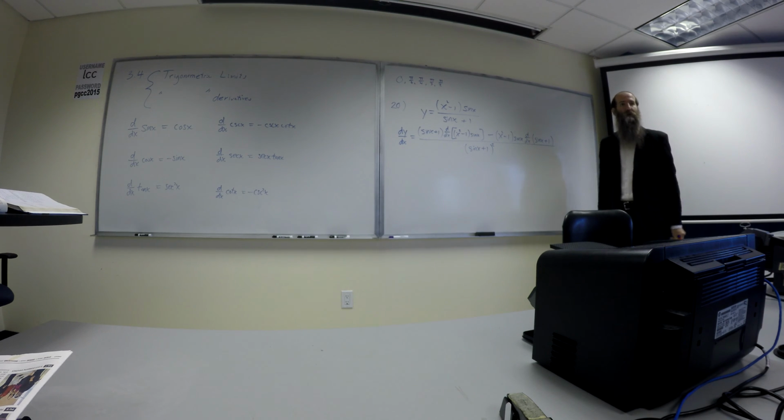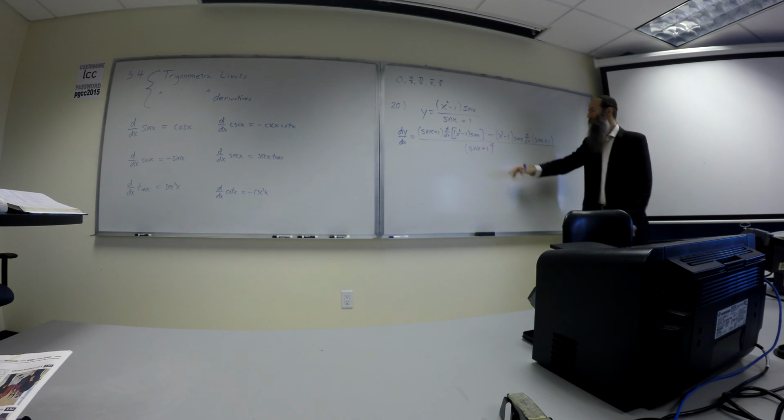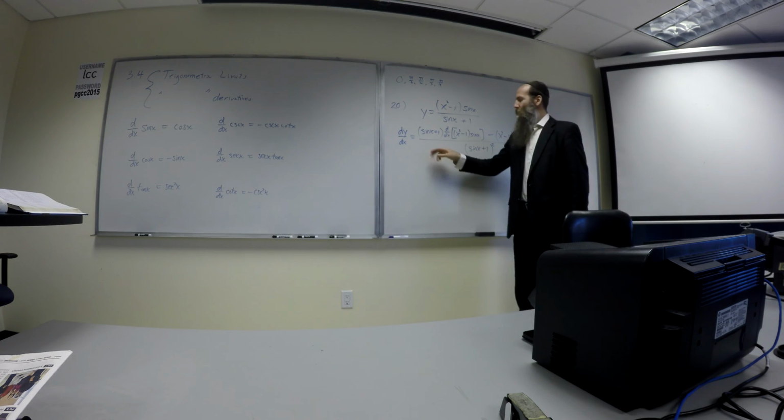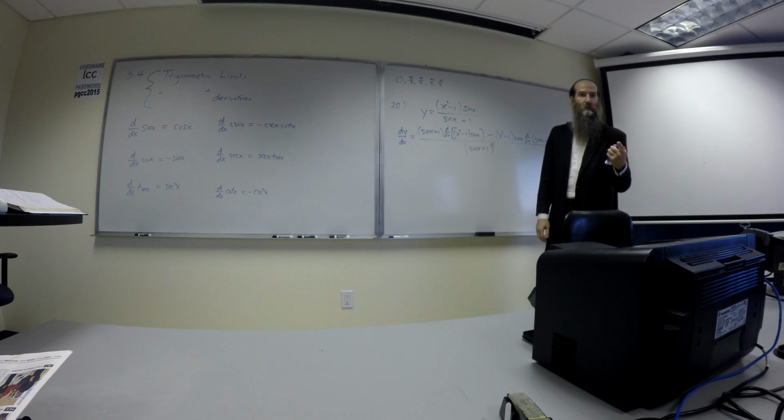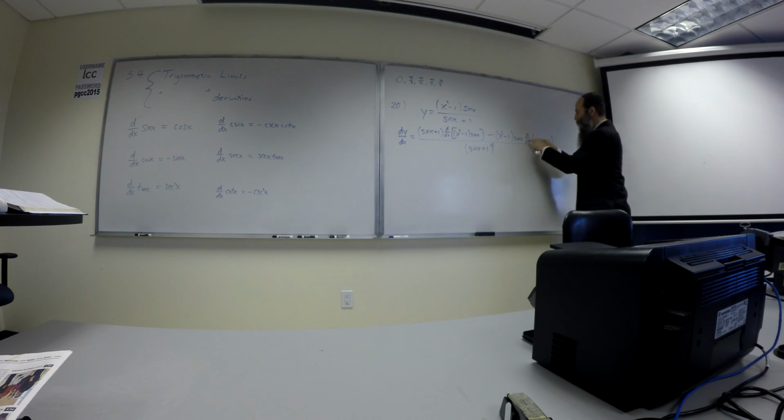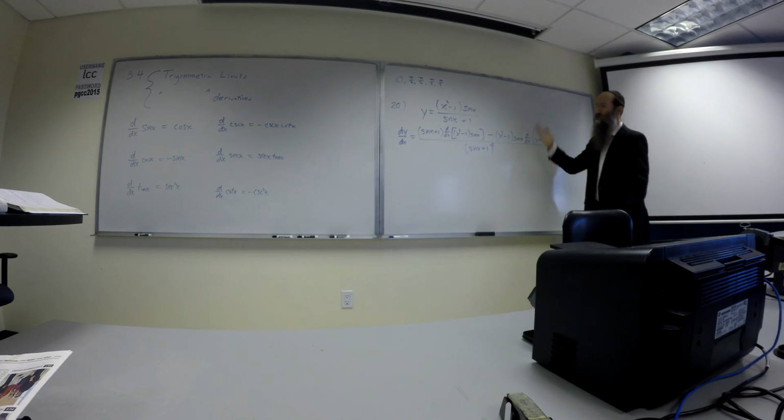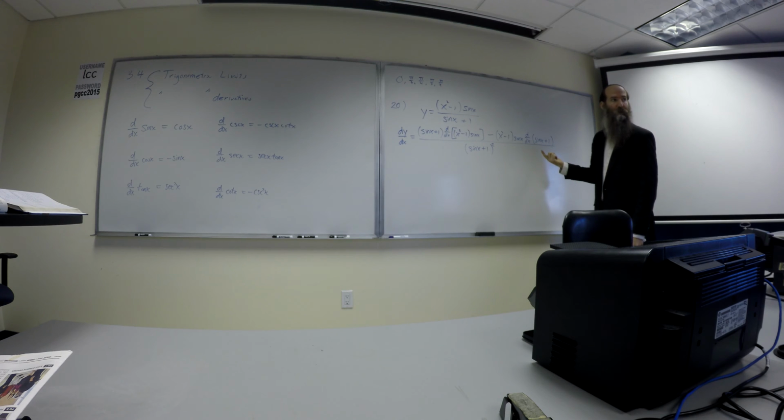Why can I not do that? Because it's minus. This guy? Yeah. No. There's a d over dx. Because this has a derivative applied to it. This little guy here is not sine x plus 1. This thing is the derivative of sine x plus 1, which I have not computed yet. So this is not a factor of sine x plus 1 sitting here, right? It's the expression for the derivative that I need to compute. So I cannot just factor sine x plus 1 from everything. Okay? So don't get quick to start canceling things.